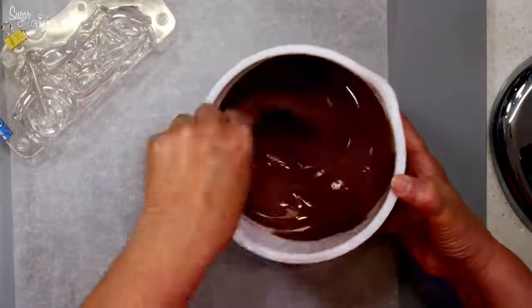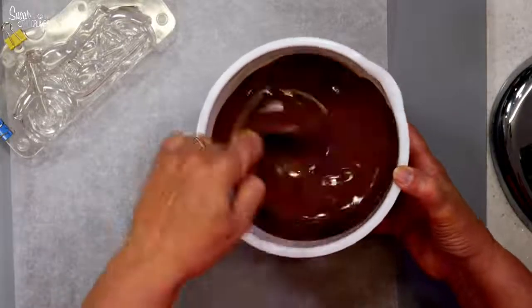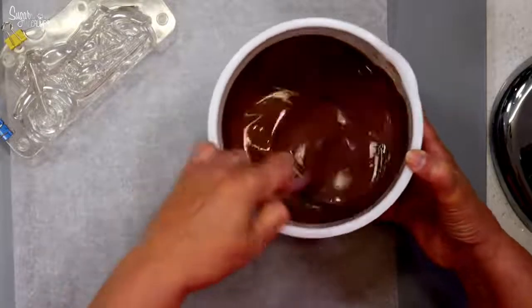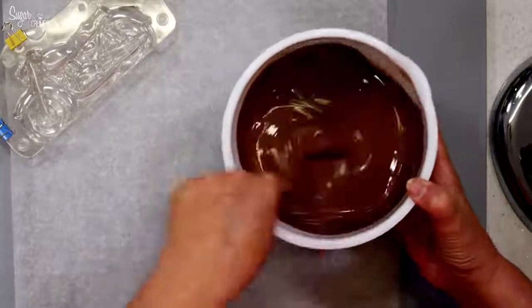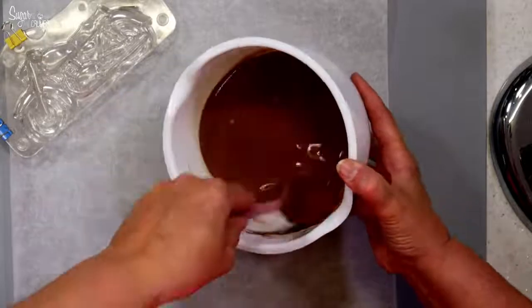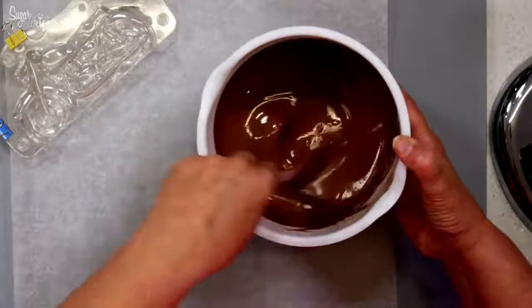Yeah. What I do is I melt it until I've still got some solid chocolate chips in there, and then the rest of the chocolate is melting it all. So then that is lowering the temperature for me straight away. Because as I said, I don't like to put things in the fridge that are too hot, because I do not want to raise the temperature in my fridge. And you can leave it on the side, yes, but it just takes a lot longer to do, and I want to have this have 2 coats.